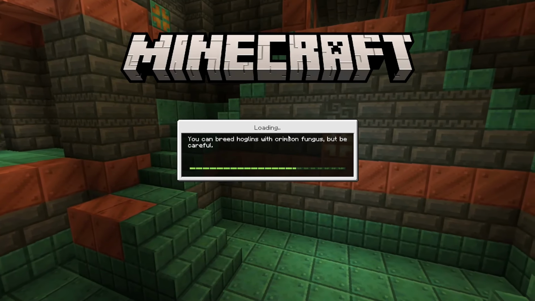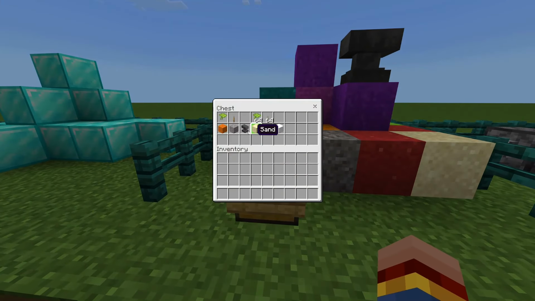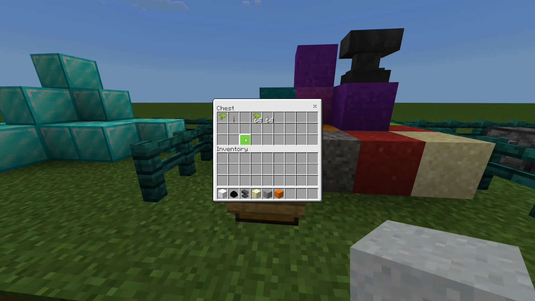The next duplication glitch is for all gravity blocks. This means you can duplicate sand, and red sand of course, gravel, anvils of any damage class, dragon eggs and concrete powder. Then what you have to do in order to perform this duplication glitch is to have at least one drip leaf and one lever.